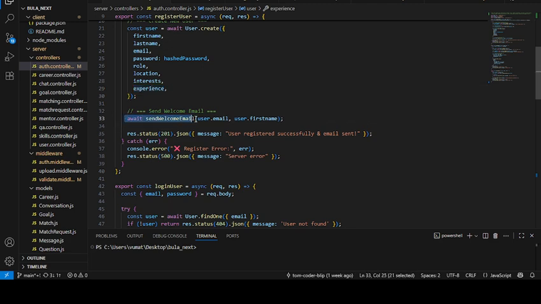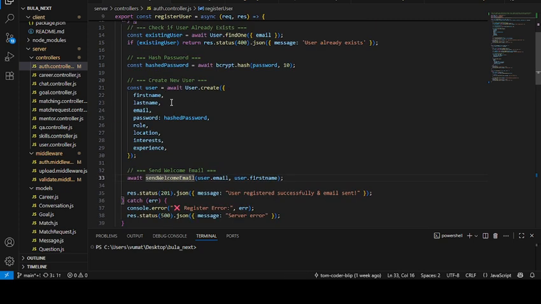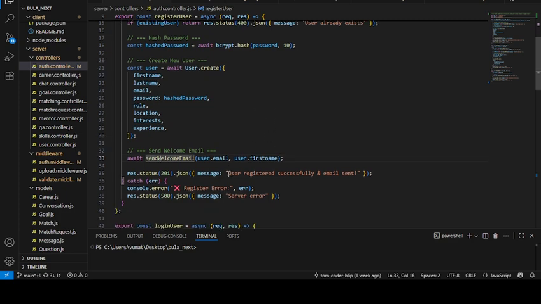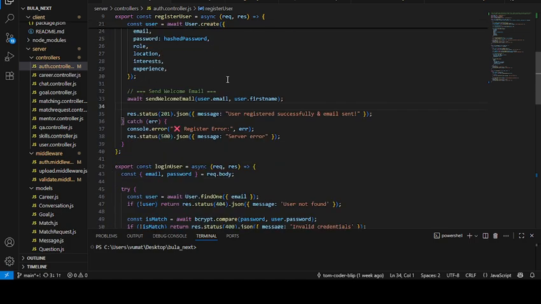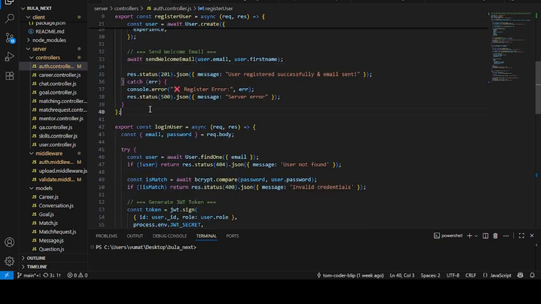Then I have the send welcome email method that is over here, that is called, and email and first name are passed there, because this method basically ensures that a user receives an email as soon as they register an account, and then it shows this message that the user has registered successfully. If not, then it shows this error in this catch block.